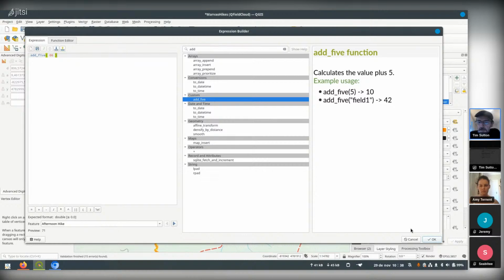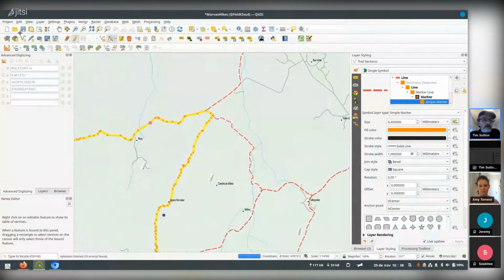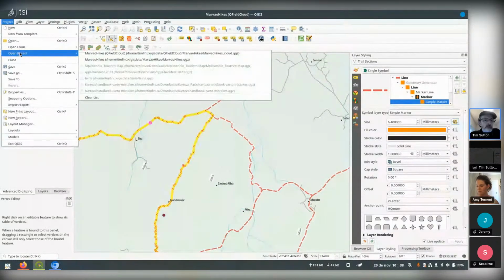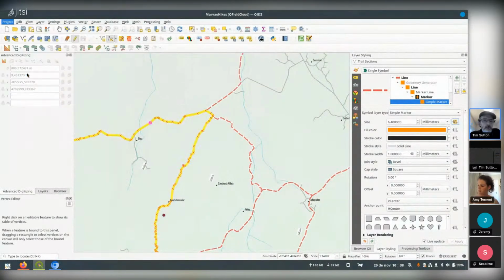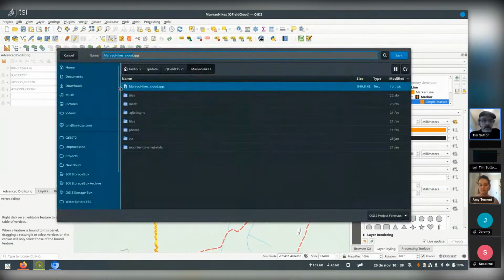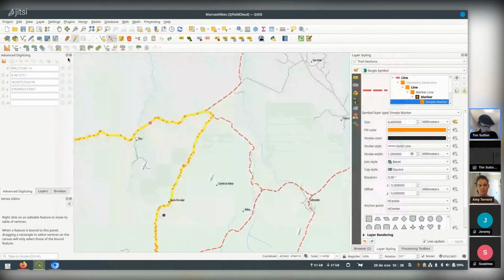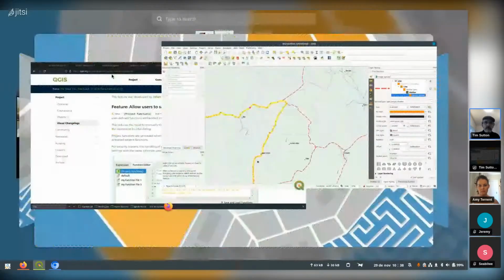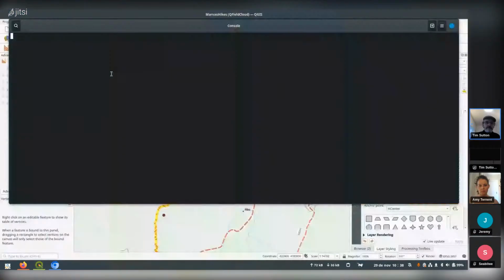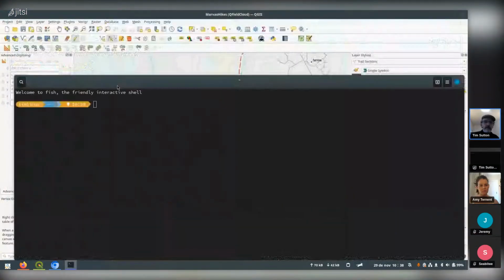And now when I save my project, that function will be embedded into the project. And if you want to know where it went, which was your other question, the way that I would normally do that is I would go and save it as a QGIS file, and then wander along to the project.